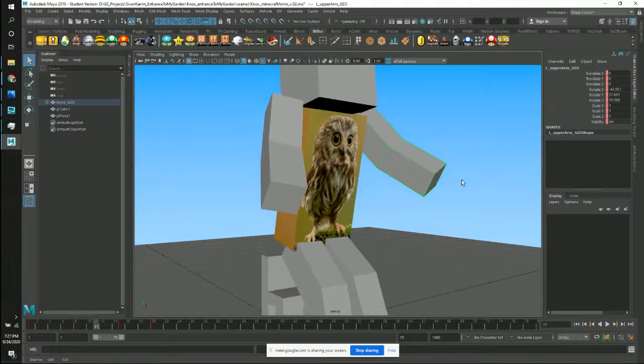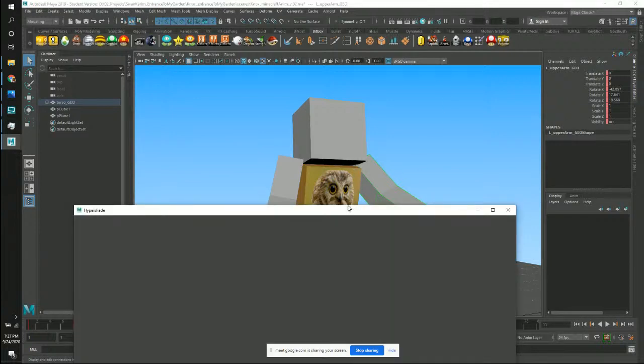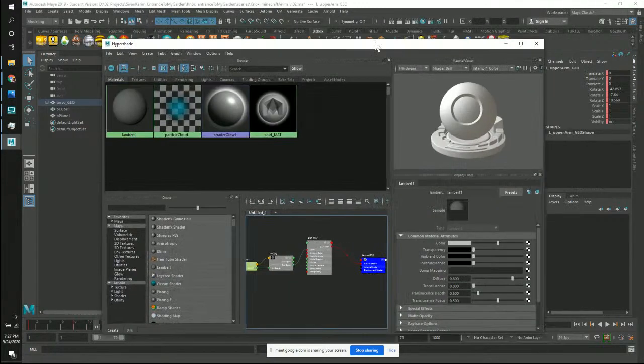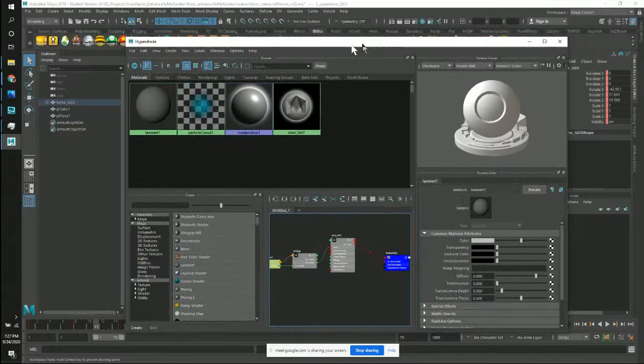So the way we build, connect, create, and delete shaders will be in our Hypershade. And the fastest way we get to our Hypershade is up here at the very top. We see the movie clappers, and then we have this teal sphere thing with a highlight. I think that's what it is. Click on that, it brings up our Hypershade. Alright, and this is our Hypershade right here.